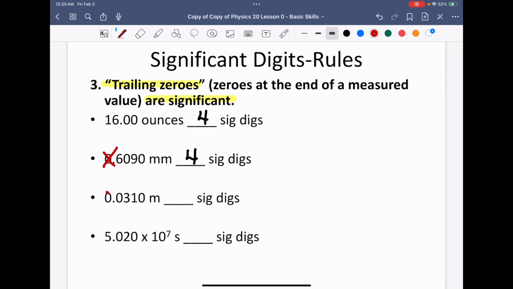Again, I'm going to cancel out the zeros on the front because I don't want to consider the leading zeros. I see that I have 3 significant digits. And then lastly, there's no leading zeros, but there are some zeros in the middle or trailing zeros. Both of those count, and so I'm going to say that this is 4 significant digits. Because when we look at terms in scientific notation, we only look at the base to determine the significant digits.